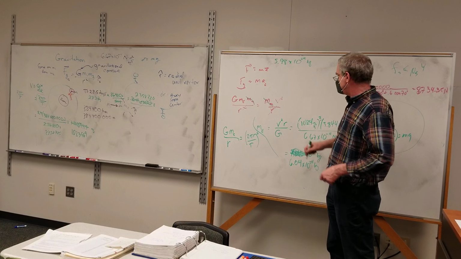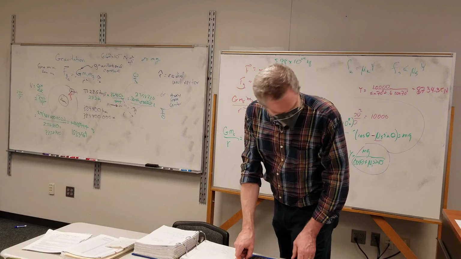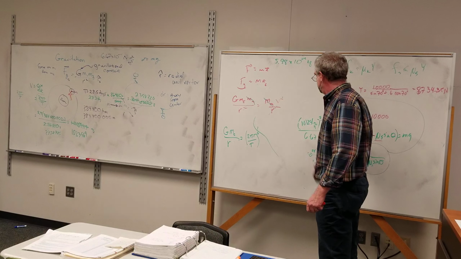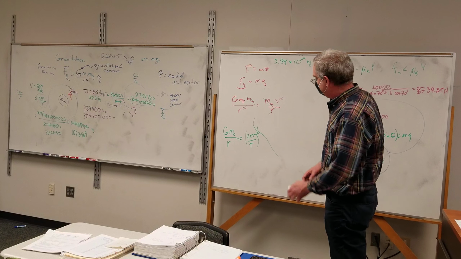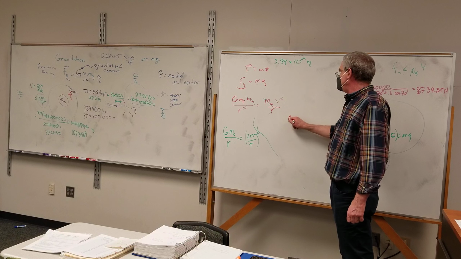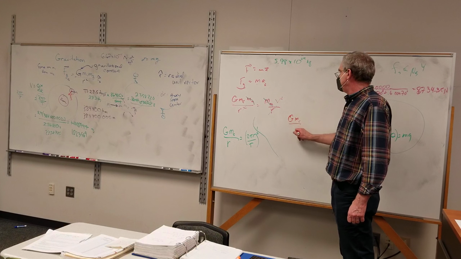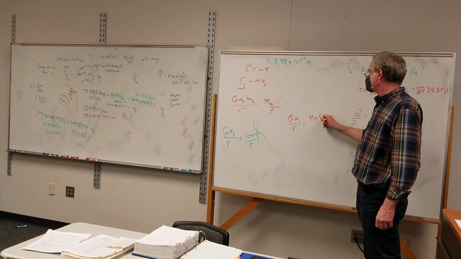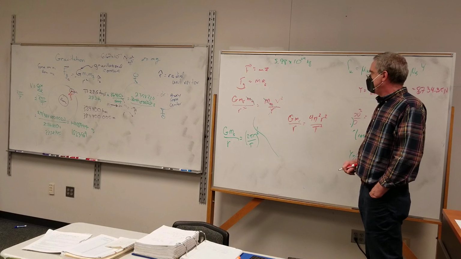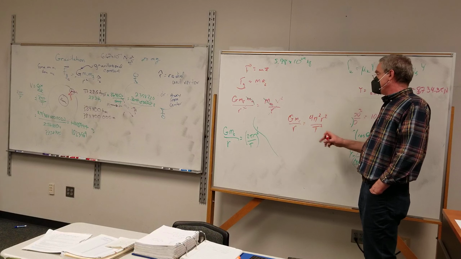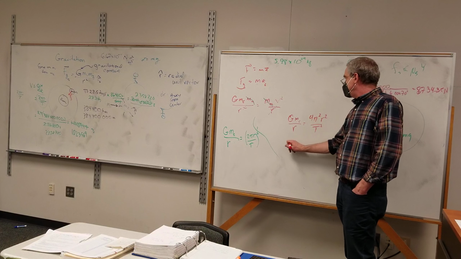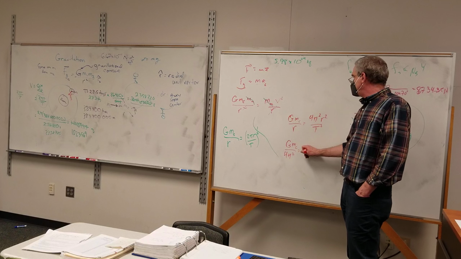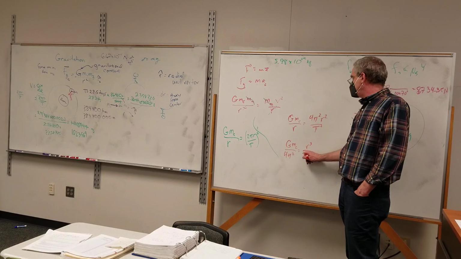I'm now going to square everything inside there. So I have G, mass of the central object, over the distance between the central object and the orbiting object, equals 4 pi squared r squared over T squared. Because I know where I'm heading, I'm going to bring r over to the right, take the 4 pi squared over to the other side, and I end up with G times the mass of the central object over 4 pi squared equals r cubed over T squared.